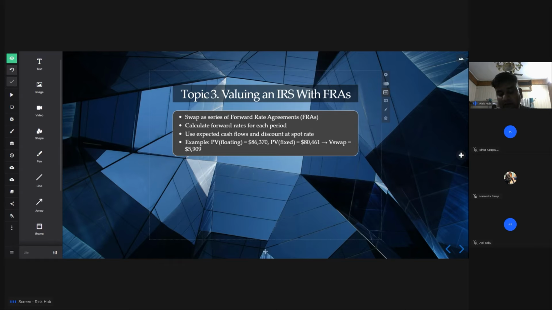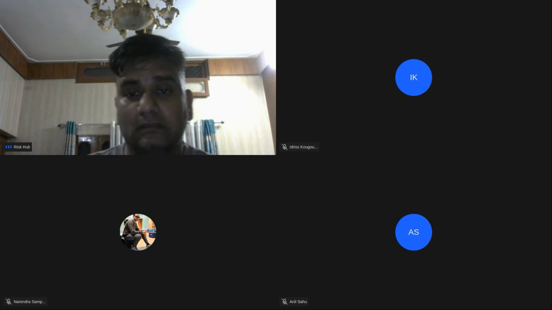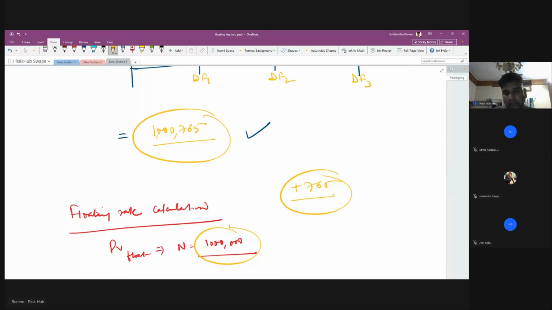What do you mean by forward rate agreement? I have discussed forward rate agreement earlier, that it's an agreement for the forward period. You are agreeing today that you will take a loan maybe after 3 months for 6 months, right? These things need extensive notes, guys, so I have to go back to OneNote and write there, because in slides you will not be able to complete everything. So just remember this was 753, guys.